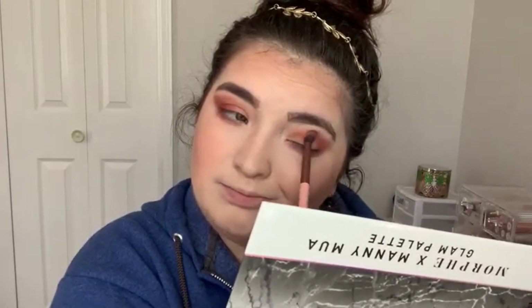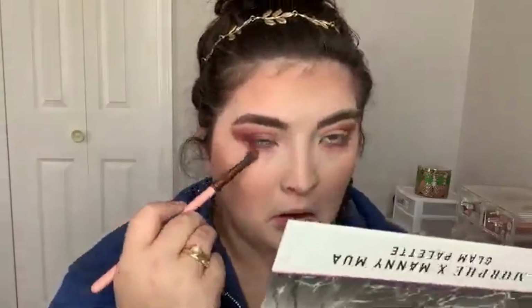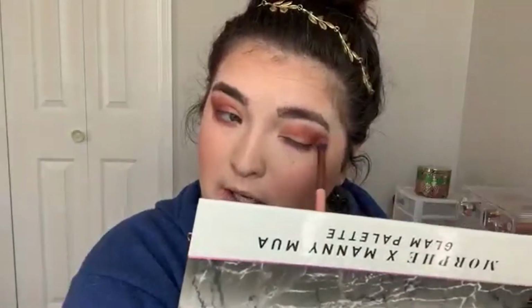This palette's working a lot better than I remember it working originally. Might have been the shimmer shades that I was about. They're not bad by any means, they just weren't my favorite. Just stuck the brush in my eye. And now I got this way too far down, so let's match. Okay. I'm gonna do a little bit more of Spellbound on this side here.